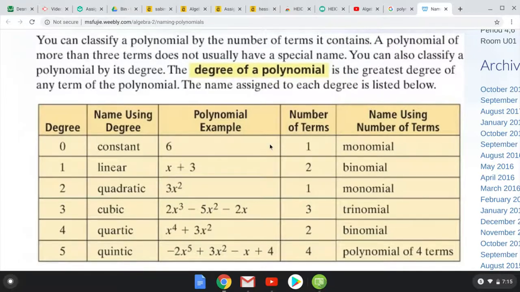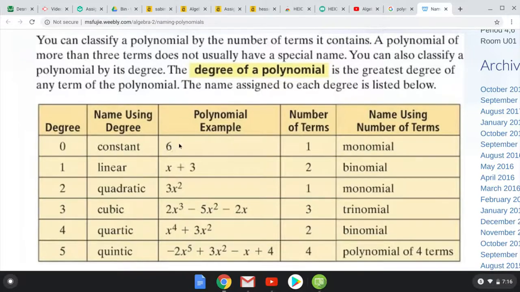The other part of the name that we're going to use is the number of terms. A term is anything that's being multiplied but not added. So like this is a term and this is a term. So this has 2 terms because there's an addition in between. If there's addition or subtraction in between, it's a new term. So this is a term because there's no addition or subtraction. This is a term. This is a second term. This is a third term. This is a term. This is a second term.